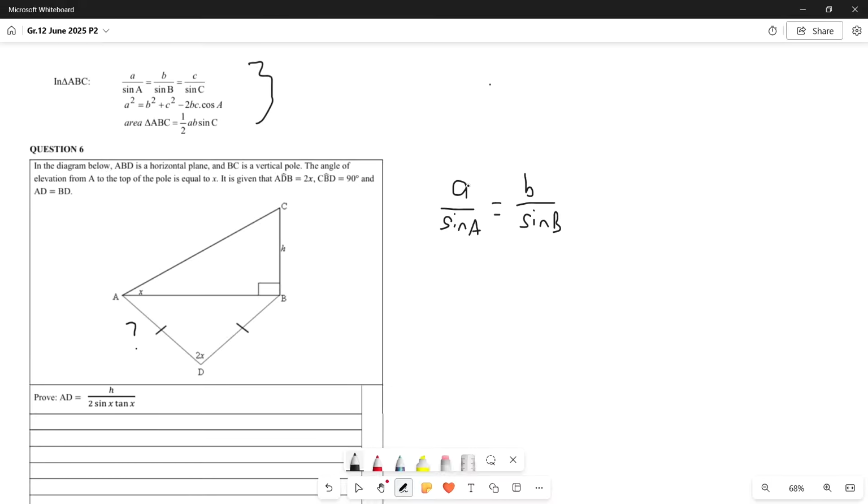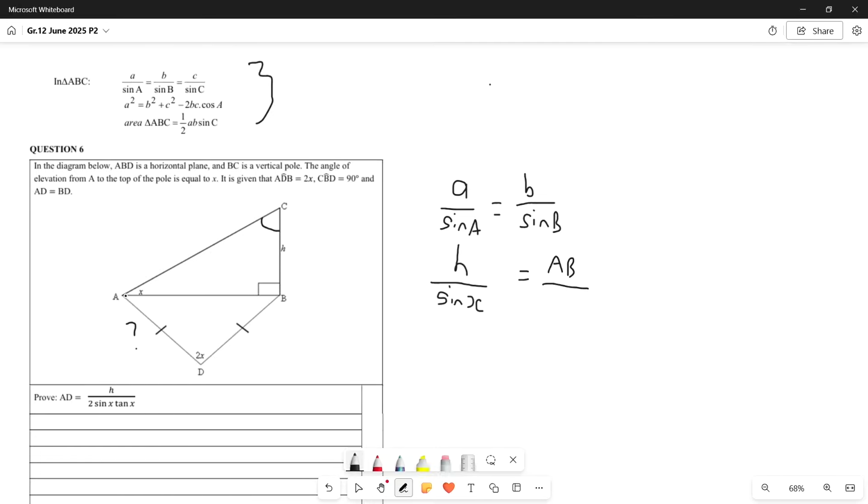So at this stage, the little a is to do with the length here. The sine A is taking the angle. So for this one over here, for BC, we have h, and we can plug that in as our actual length of this side. And then we are dealing with the sine rule, so we just have to put sine of x opposite the side, or the side opposite the angle, which means we have sine x over here. And then that means we want AB. So we're going for AB, but then sine B, the angle opposite AB, is this angle over here. It's angle C or ACB over here, but we don't have that yet.